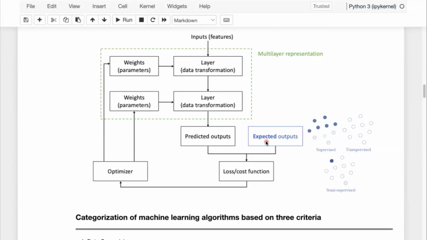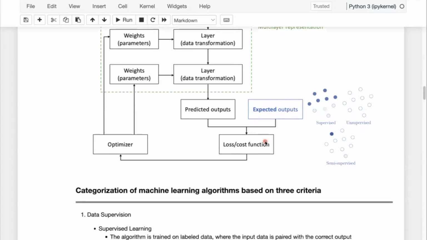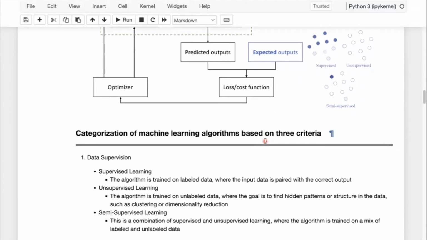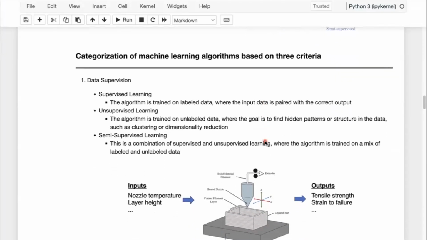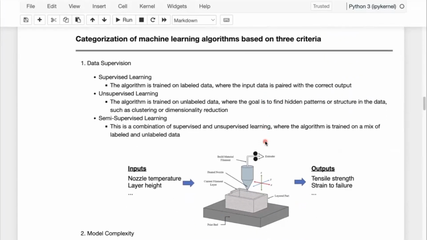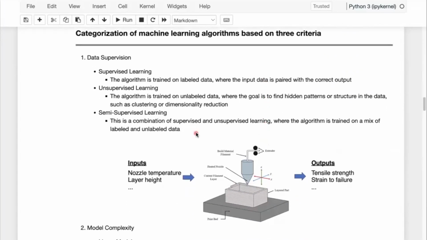So that's why I use specifically the term here, expected, rather than true outputs. So overall, what we learned in this course, obviously, will help you a lot to understand unsupervised learning methods, but something we do not directly cover. And then we have something in the middle, which we call semi-supervised learning.